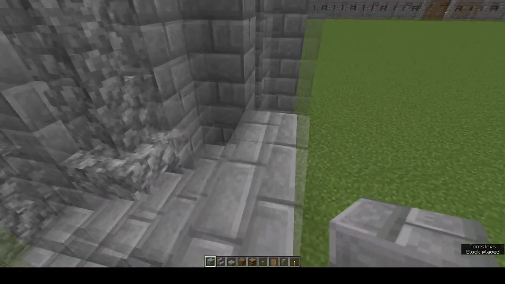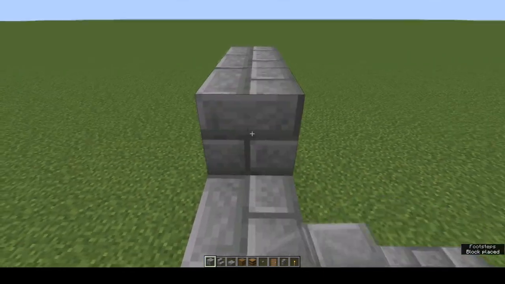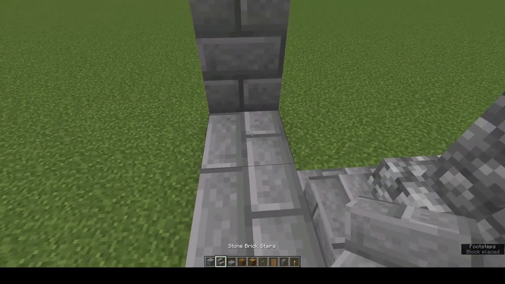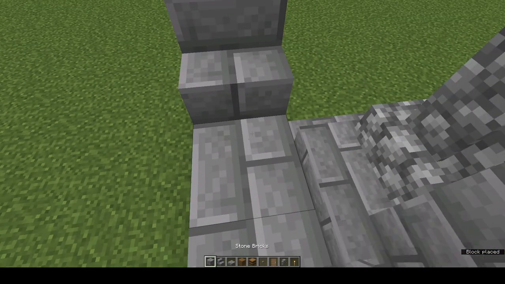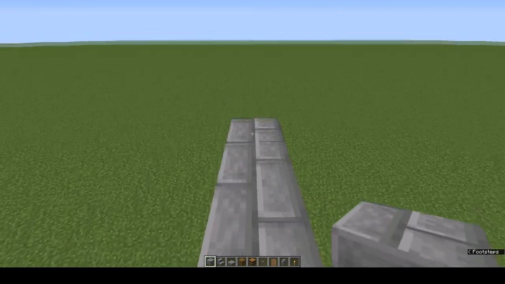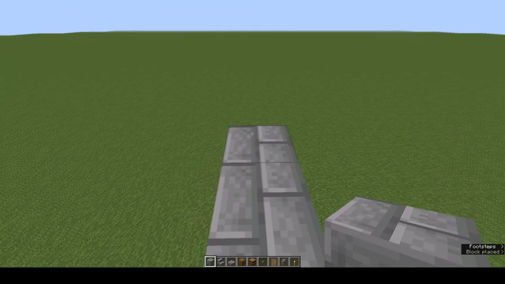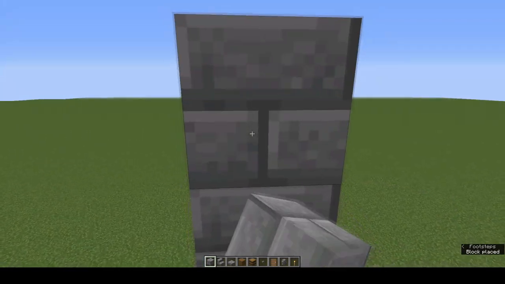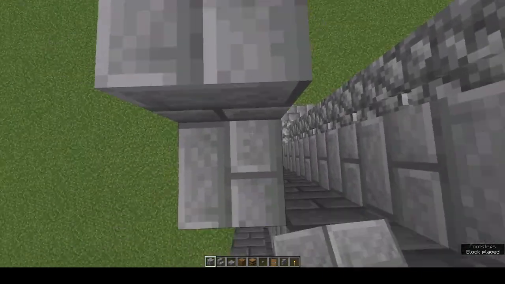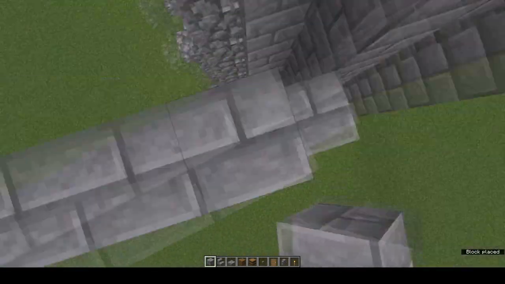Okay, build up another row on top of that of stone bricks. Then 1, 2, 3, build that up another 2 high. Now we're making an arrow loop. And 1, 2, 1, 2. Build up 3 more rows of stone bricks and make another arrow loop. So 1, 2, 3, 1, 2, 3, arrow loop, 1, 2, 1, 2. Now a row of stone brick.